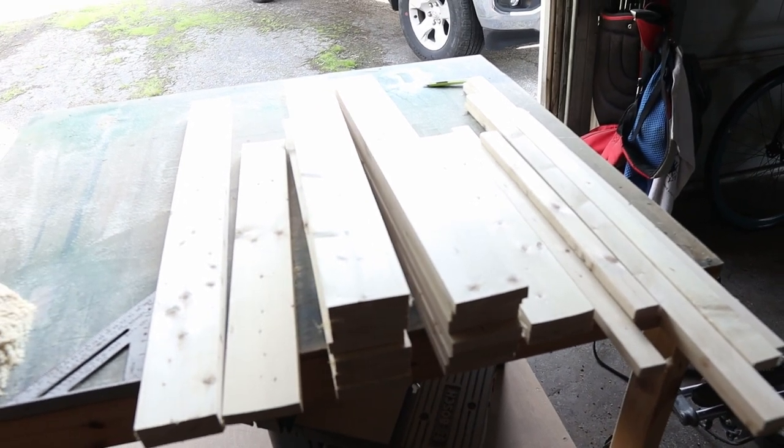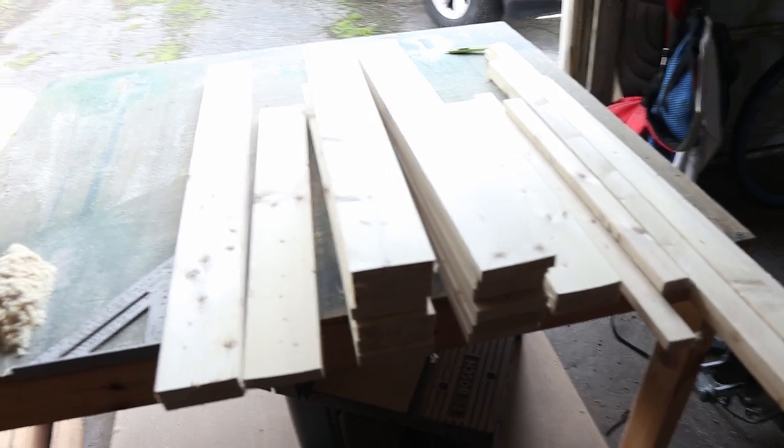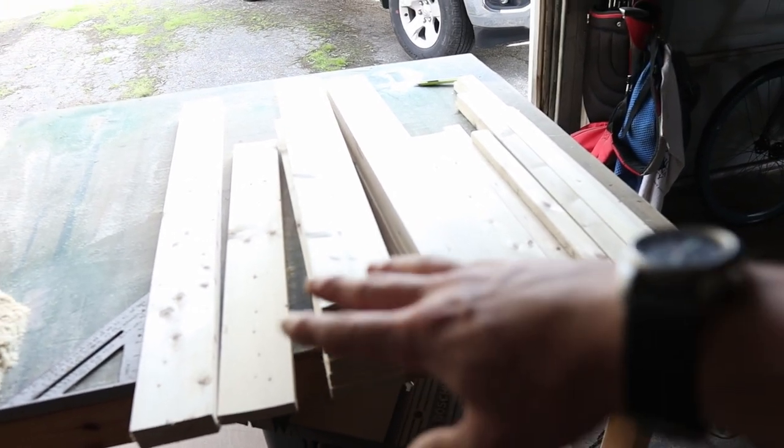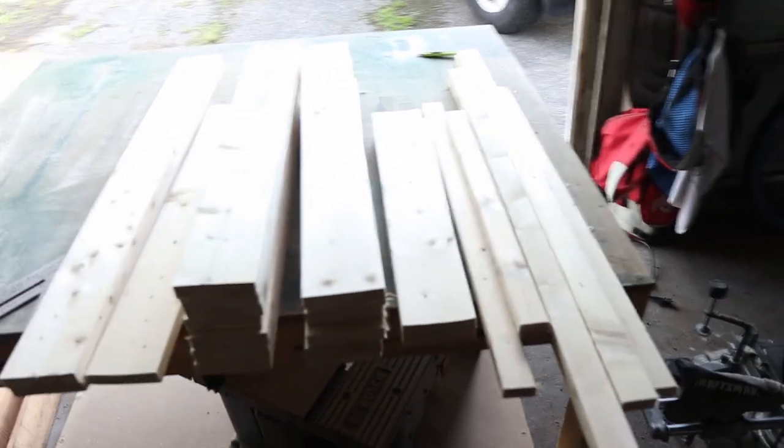But now we're going to use 1 1/4 brad nails and wood glue to attach all this up. We'll get it sanded, we'll get it stained, and then we'll pop the dog bed in, and my new puppy Millie will have a new bed on her arrival on Saturday.